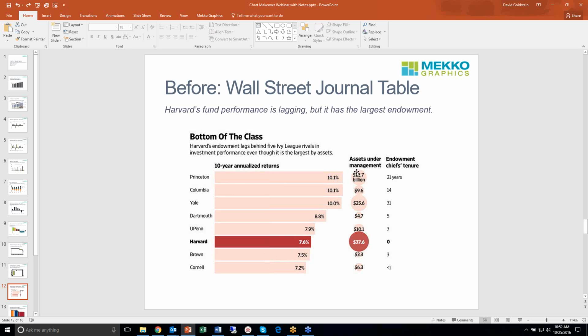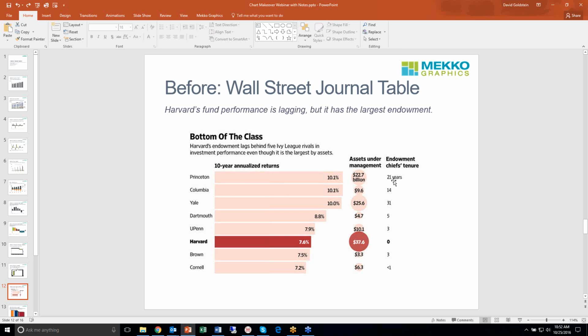And the second column of this table, they used bubbles to show the relative size of the endowments, and here you could see that Harvard's, even though it was near the bottom in performance, was by far the largest fund in terms of assets under management.